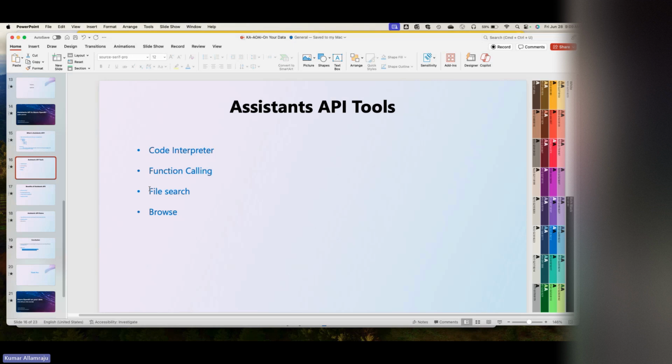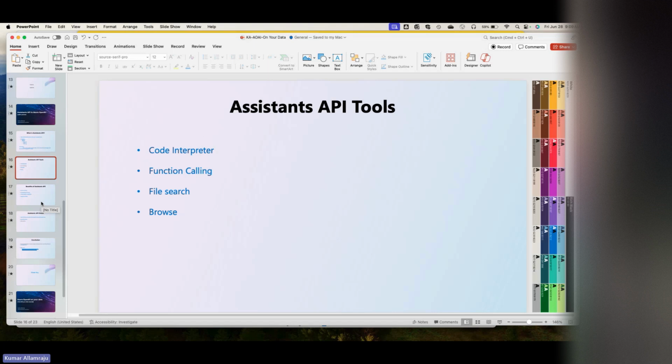And browse allows developers to retrieve information from public documentation and public internet websites, instead of saying, sorry, I was not trained on this data, so I cannot tell you who the current president of the United States or some other country is. Some of these are functions that are available out of the box. But today's session, I'll be focusing on the code interpreter.